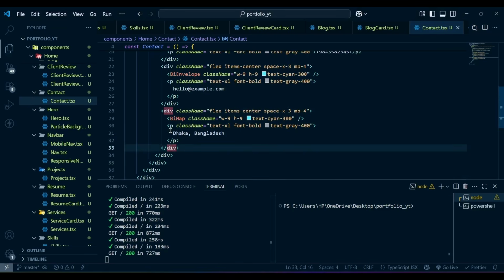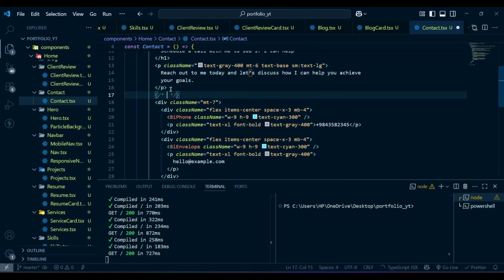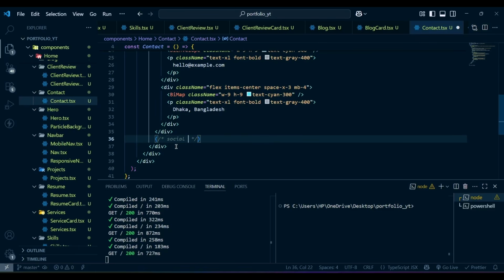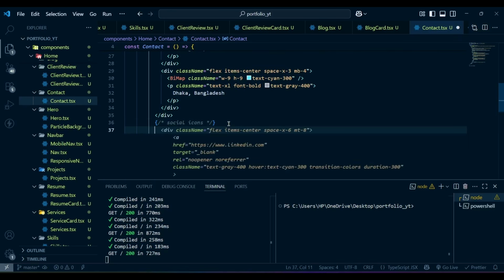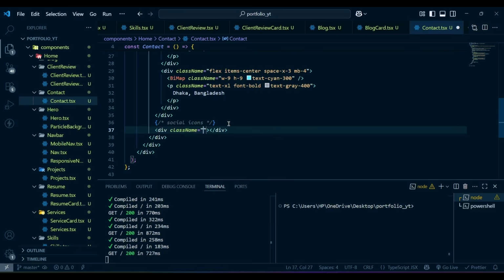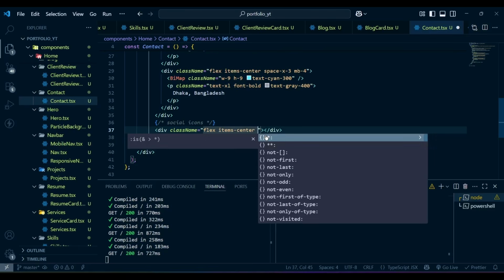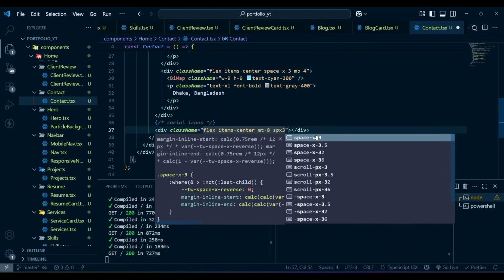So after completing this, this is the info, and then we have our social icons, and here we have a div with class name of flex items-center, margin top will be 8, and space-x will be 3.